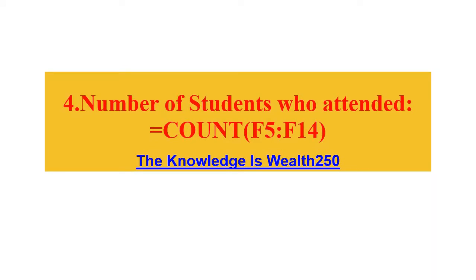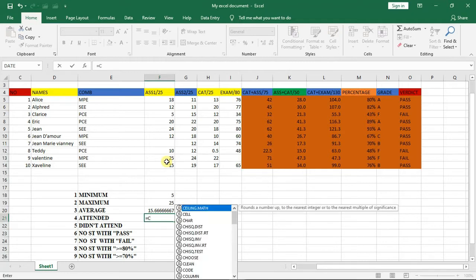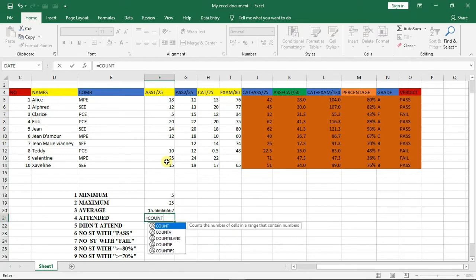Then the fourth formula is to calculate the number of students who attended, for instance, who attended a CAT exam or a certain activity. Let's see this here. As you see, you type the equal sign first, then you write count.